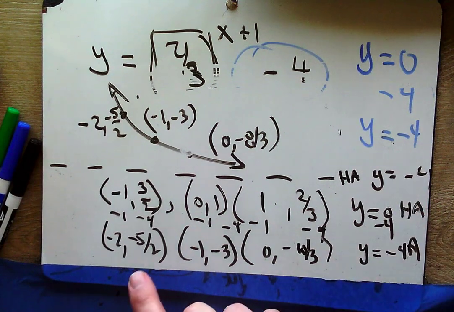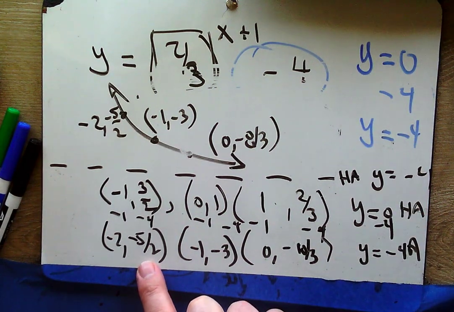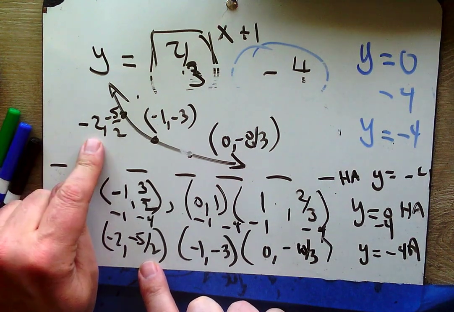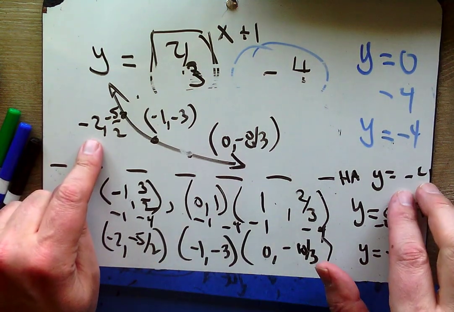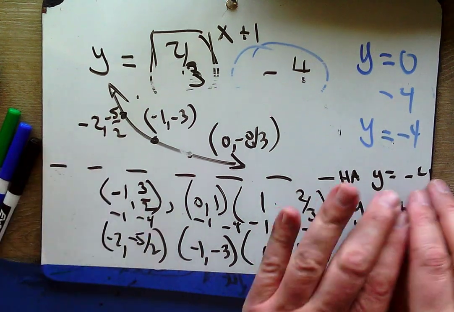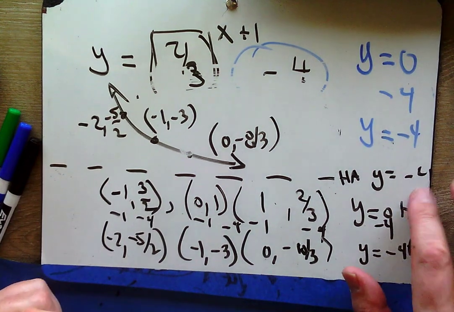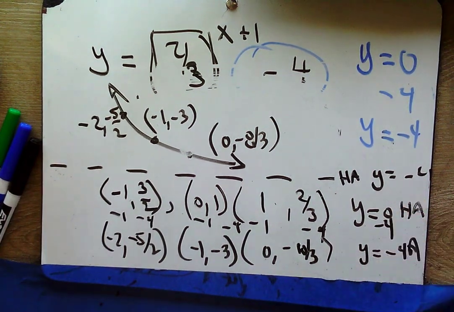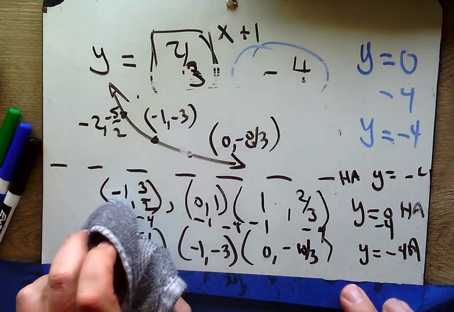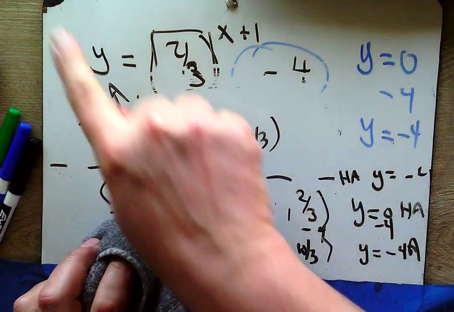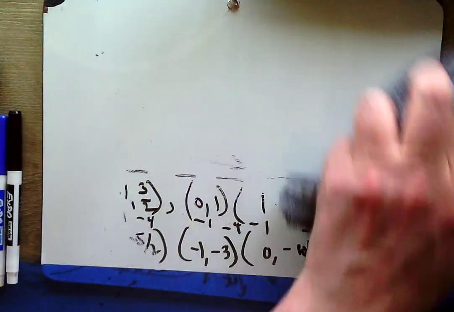If I then plot these points, negative 2, oh, these are negative numbers. Now, I was sort of stuck thinking in my brain that this was the y-axis, even though it's clearly labeled over here. This is not the y-axis. It is instead simply my horizontal asymptote at negative 4. Okay. Otherwise, I feel great about these points, and my graph will keep coming down.